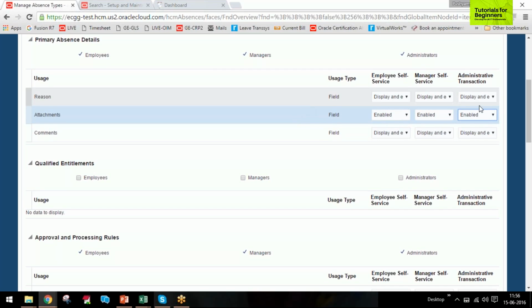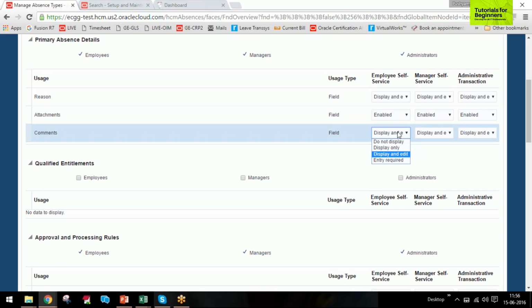We usually enable this for sick leave or maternity, wherein the employee has to attach the certificate. For comments, we can say do not display, display only, or display and edit. Okay, this is about the display.